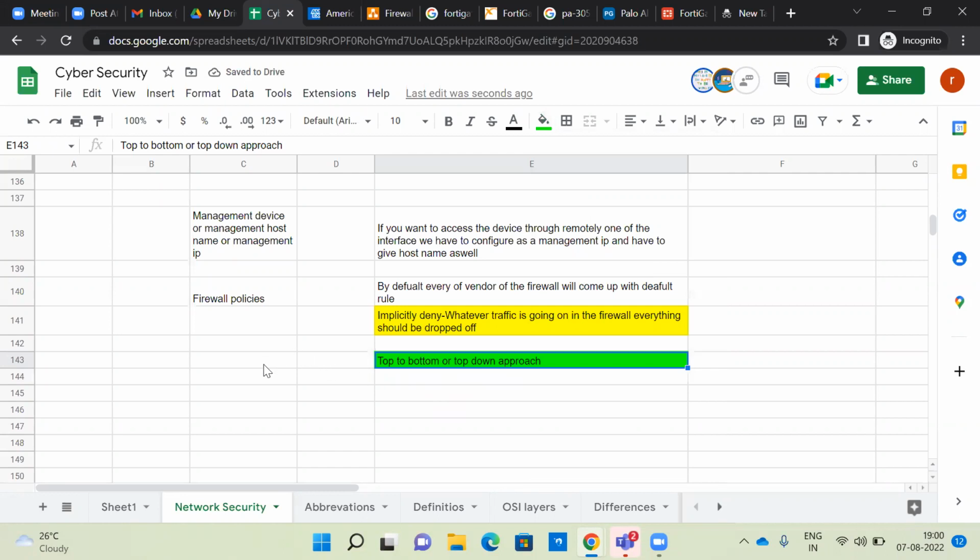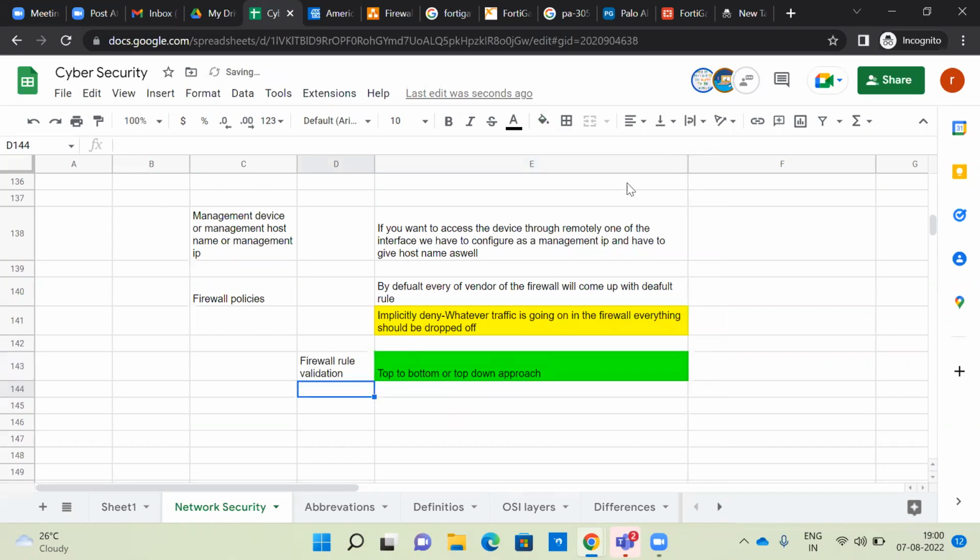Firewall rule validation follows the top down approach. Meaning whenever any packet is entering the firewall, for example if 100 rules are there, it will validate rule number 1 first, then rule number 2, rule number 3, rule number 4, rule number 5, and so on. Whenever it matches the condition, it will stop there.